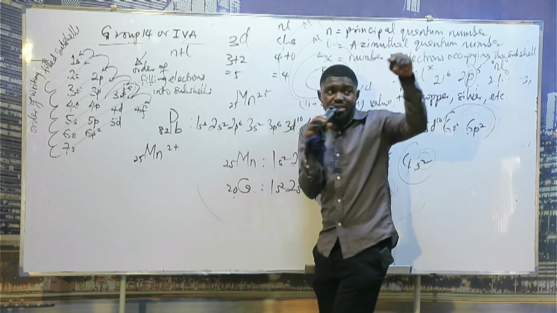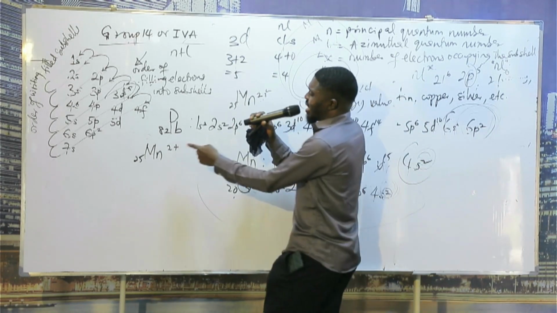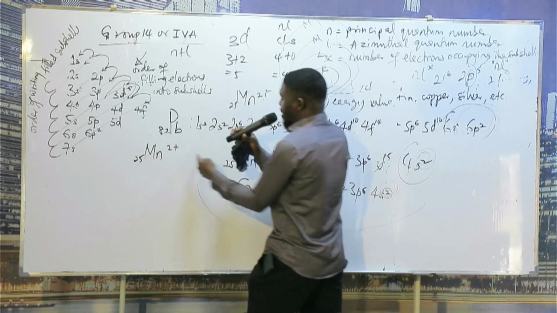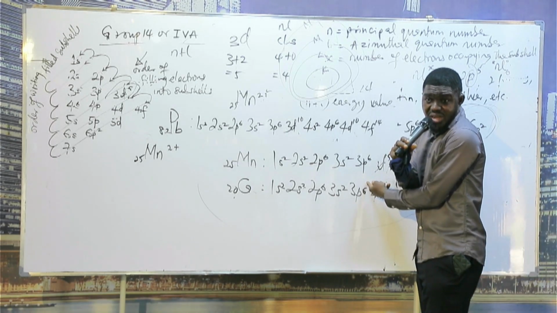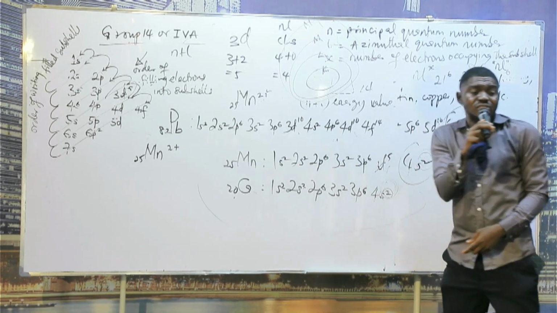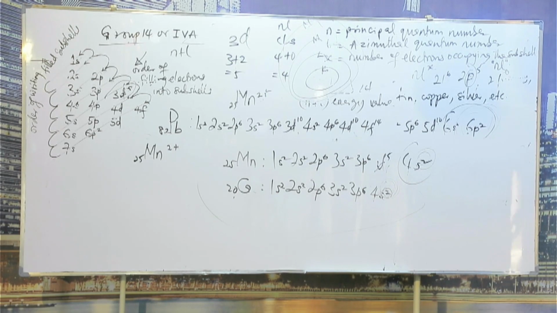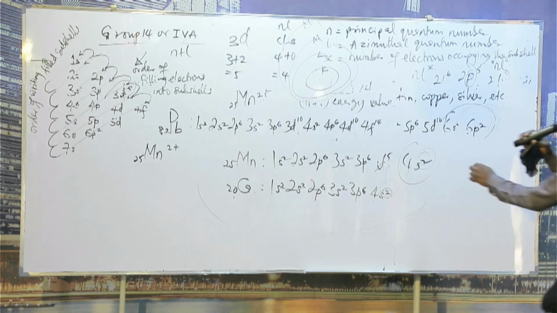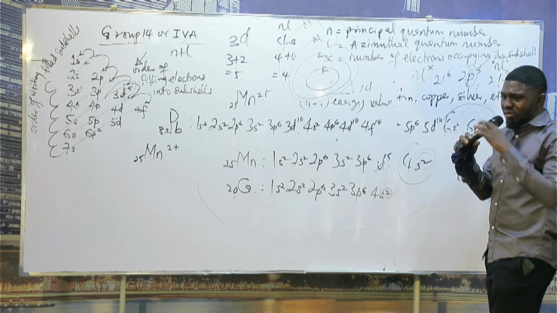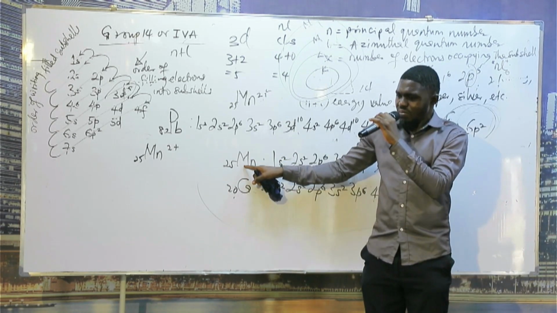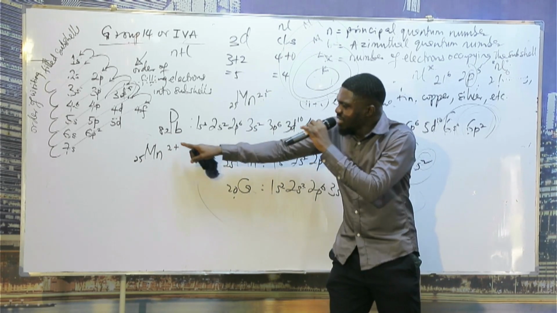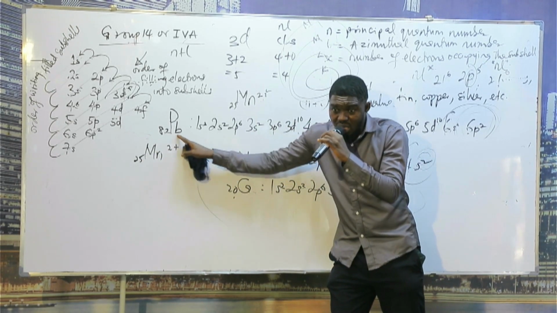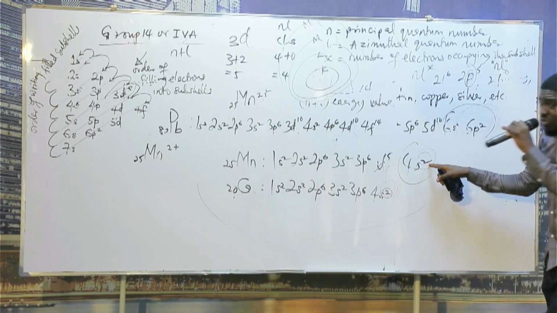Before, listen, please, everybody listen. Before you write the electronic configuration of an ion, you must first of all write that of the neutral atom. Even before writing the electronic configuration of an ion, you must first of all write that of the what? Now, after writing the neutral atom, you can now write the ion. Now, this is the neutral atom. If I want to write this now, how many electrons are here? It means this one lost what? He lost 2. Which electron did he lose?